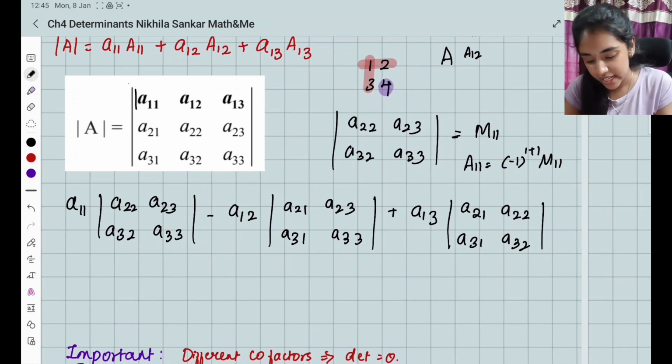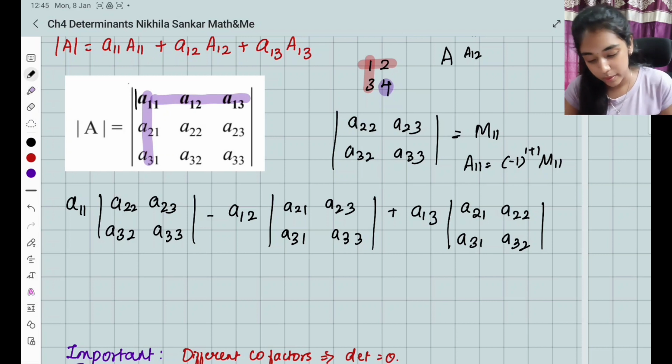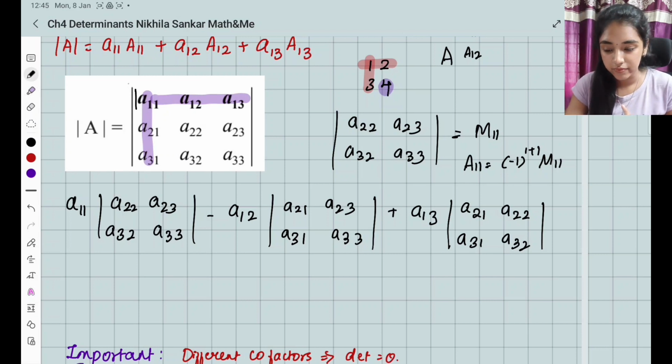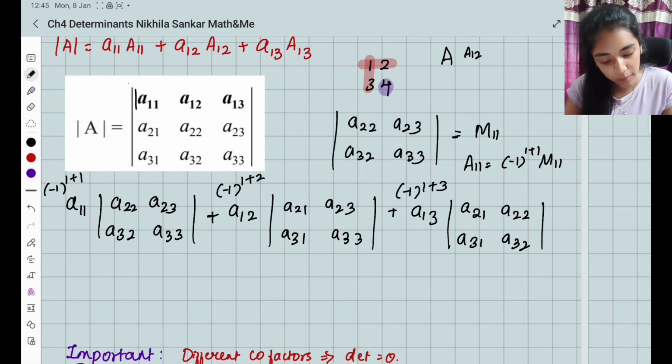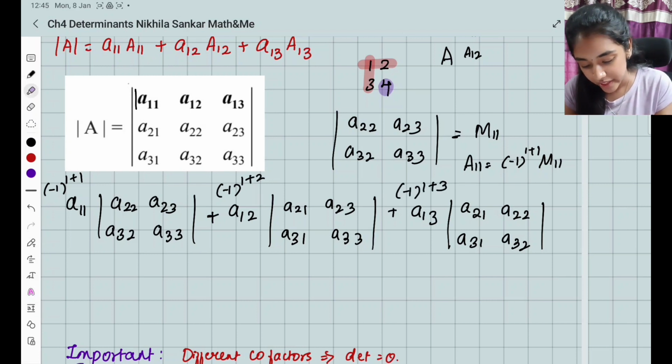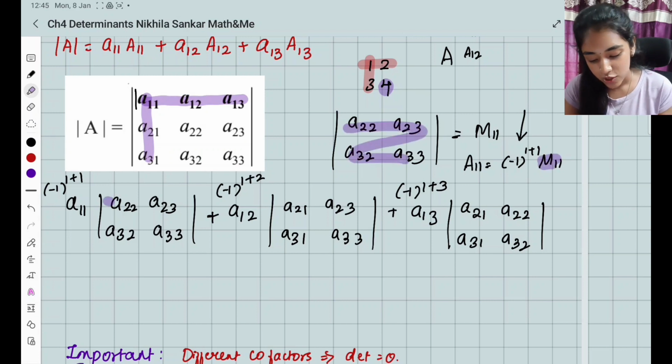So what is this basically? I just told you, இப்போ A11 ஓட cofactor கண்டுபிடிக்கணும்னா it is going to be A22, A33, A23, A32. So இதை multiply பண்ண போறேன். So this is going to be my minor. And here, for example, I have -1 to the power 1 plus 1. Here I have plus, -1 to the power 1 plus 2. And here I have -1 to the power 1 plus 3. இந்த மாதிரி இருக்கா? So what is this basically? When I find the cofactor of A11, இப்போ cofactor of A11, and I just found out here, cofactor of A11 is going to be -1 to the power 1 plus 1 M11. இப்போ M11 என்ன? M11 is going to be this particular determinant. So this is going to be M11 times -1 to the power 1 plus 1.